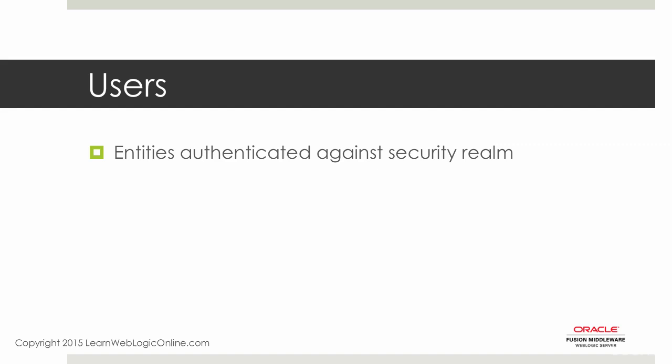Within a security realm, we can define different types of authentication providers, and users can be in the embedded LDAP that comes with WebLogic. They can be in a database, or they can come from an LDAP store. When a user wants access to WebLogic, they must provide some sort of identity, such as a username and password or a digital certificate. If WebLogic can verify the identity of that user based on that credential, WebLogic will then attempt to authorize that user to determine whether or not that user has access to a WebLogic resource. That's typically done through a security policy, which identifies who or what has access to which resources.